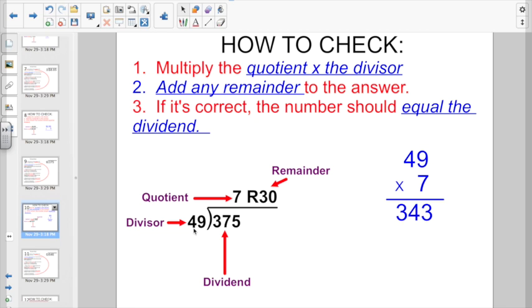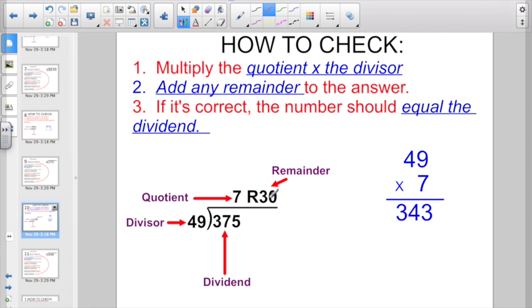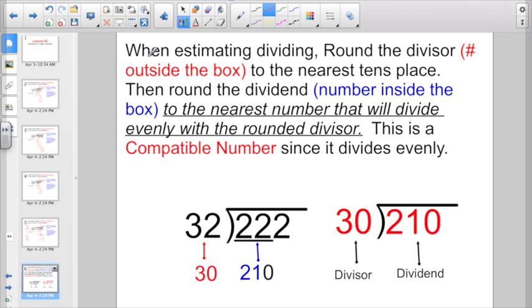We have 375 divided by 49, and I have an answer of 7 remainder 30. Let's find out if we divided this correctly or not. So I'm going to start off with the quotient times the divisor. 49 times 7, and we have 343 there. Then we're going to go and add on any remainder. Just adding this time. So my remainder is 30. So I'm going to go and add 30 here. 343 plus 30 more is a grand total of 373. Then we take a look at that answer and compare it to the dividend. Did we divide this problem out correctly? The answer is no, we did not. Because if we did it correctly, it should equal the dividend.